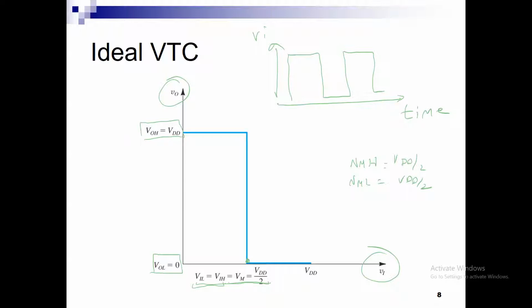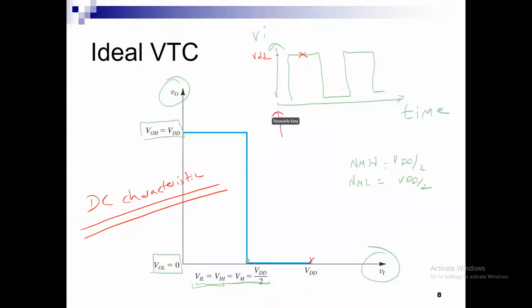So when Vn is equal to VDD here, for example, and this is a DC characteristic curve, and this is if I stay at a specific point for a very long time. So let us say I stay at VDD for a very long time, then the corresponding output in response to this block should be 0 here, and then it should rise here, and then it should fall, and it should rise again. Okay, so this is the response of V out as a function of time.